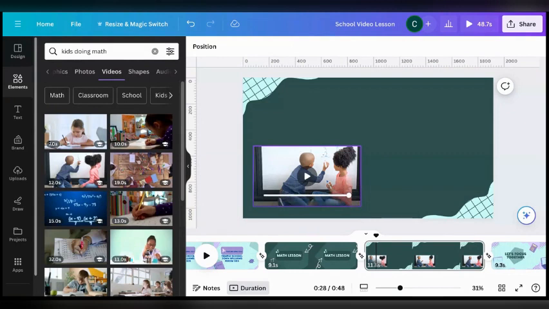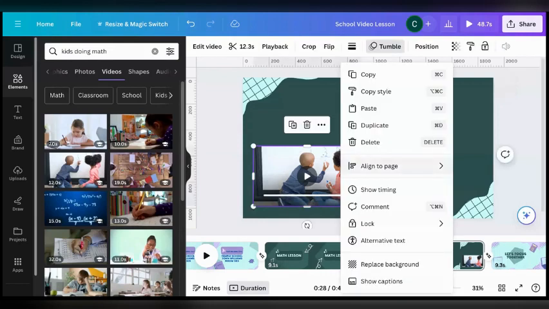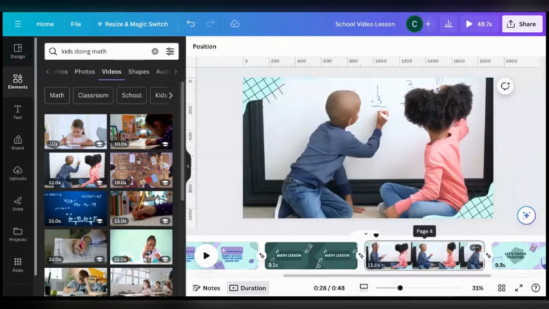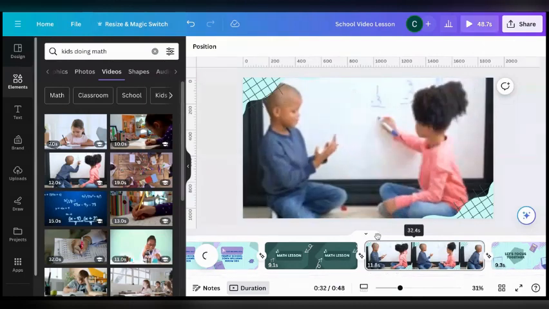Depending on what type of device you're on, you may just need to right click, or if I'm on a Mac, I'm going to do control right click and it says replace background. So you should do some type of keystroke where you're right clicking and it gives you options, and I'll click replace background. And now it makes the whole background the math video, and then I don't necessarily have to adjust it.